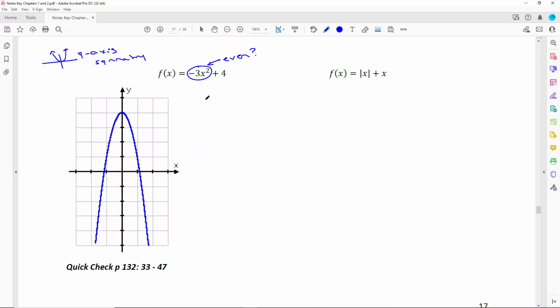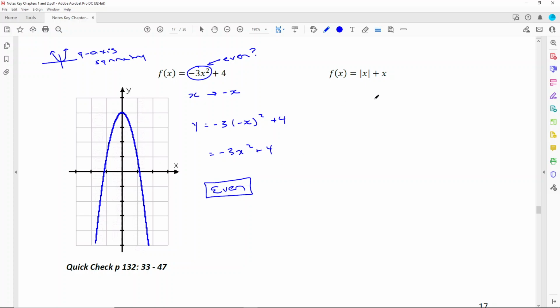My y equals x squared has y-axis symmetry. So to test if it has y-axis symmetry, I replace x with negative x, right? Confusing, right? A point over here, same y value, opposite x value. So I'm going to replace the x with a negative x. So everywhere there's an x, I'm going to put a negative x. And then I'm going to simplify. I get y equals negative x squared is positive, so I get negative 3x squared plus 4. They are equivalent, so this guy is even. And because it's even, I don't have to test if it's odd, and so on and so forth.